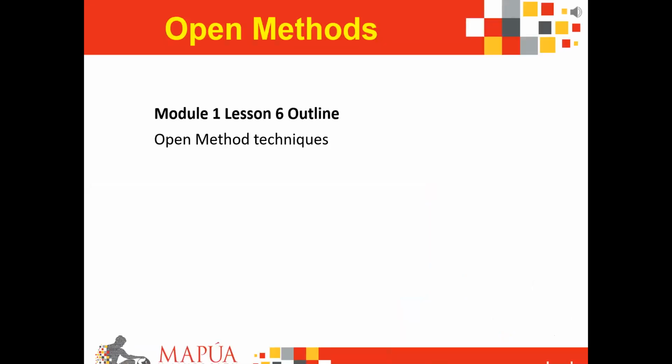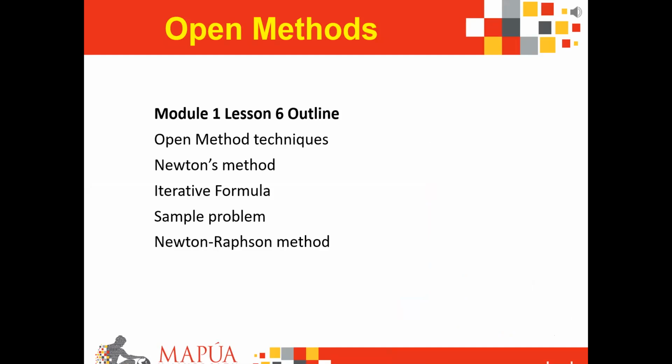For this module, we'll cover open method techniques like Newton's method, derive its iterative formula, and apply that on a given sample problem. We'll likewise include the other version of Newton's method, which is called the Newton-Raphson method, determine its convergence test, and apply that again on our sample problem.